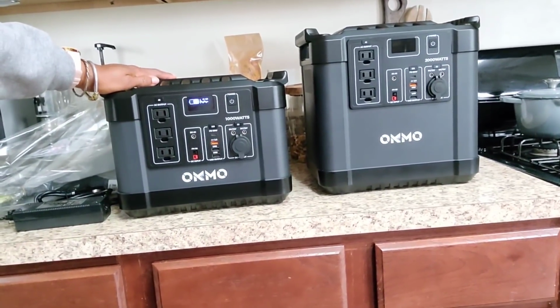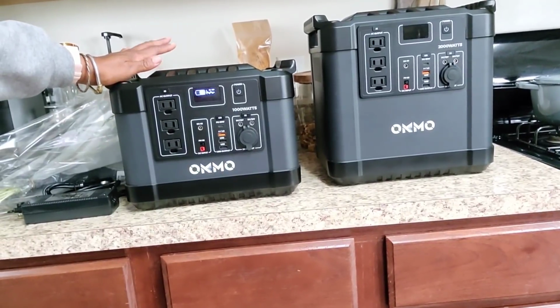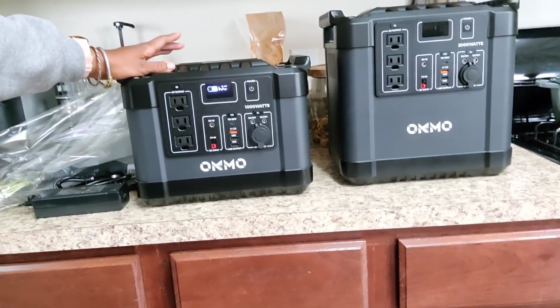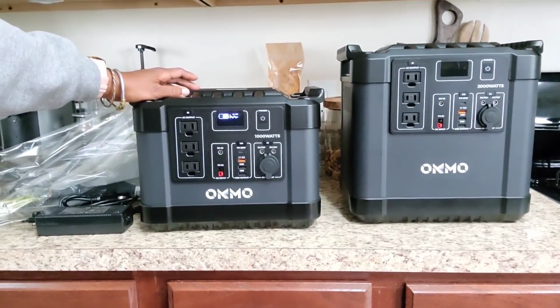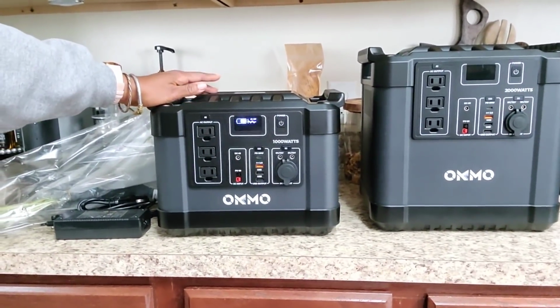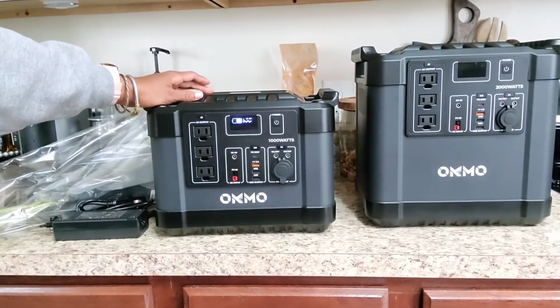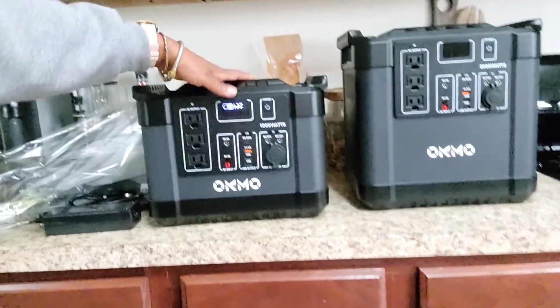And I just want to be ready, you know what I mean? I would love to have a big, huge generator that you plug to the home, or the ones you put gas in and all that. As a single person, I'm kind of leery of it. I'm actually scared of it. I will probably one day invest in it, for sure, because I live in Texas. In Houston, we have hurricanes and evidently snowstorms. So anyway, I'm so grateful and thankful to them for sending me this.